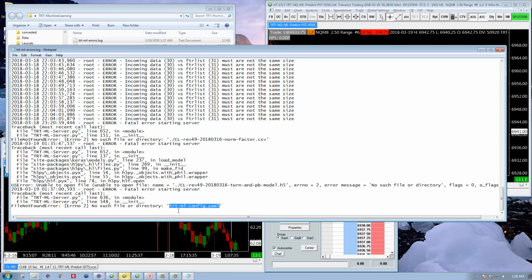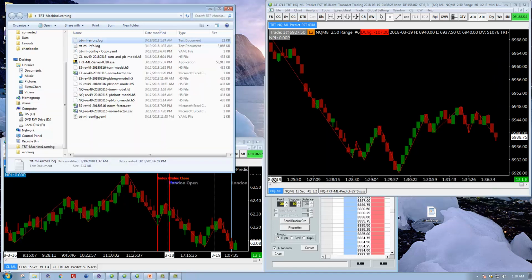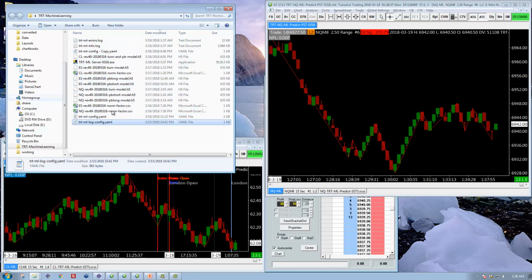Now, if you can't get your server to start for some reason and you can't figure out why, send me this file. That would be the answer. Sending me a message that says the server won't start is not helpful. I can't help you troubleshoot like that. But if you tell me my server is not starting and you provide the log file, now we can make progress. So save us both some time by doing that. If you have any trouble at all starting up the server, the intention of this file is to help us understand exactly what happened and what went wrong, and to help me troubleshoot if you're unable to solve it yourself.